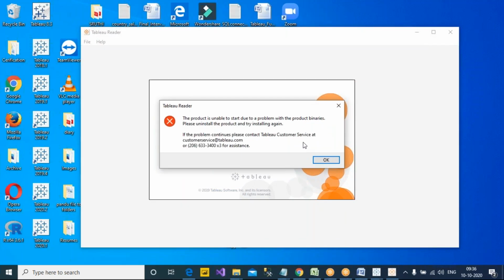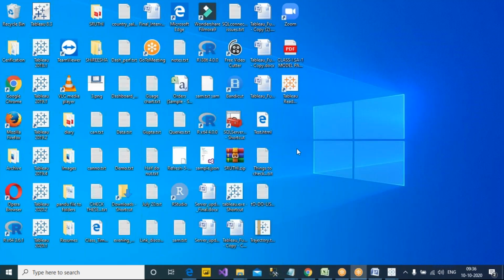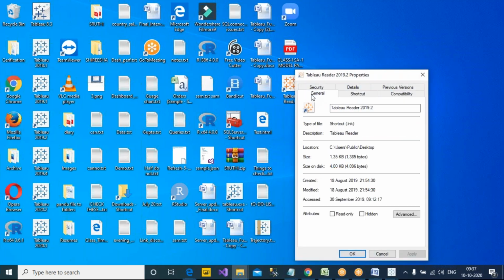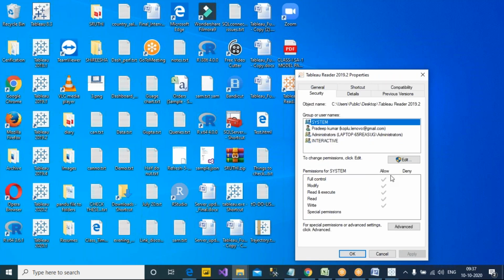This is a read-only application. This is unable to start due to the problem with the still. Oh, it went away. So what problem does it have?